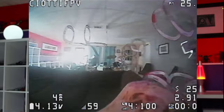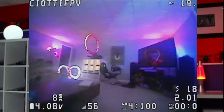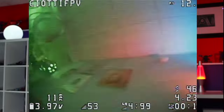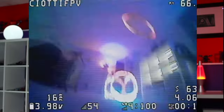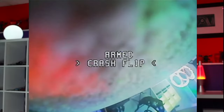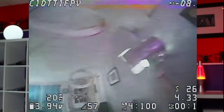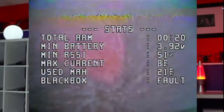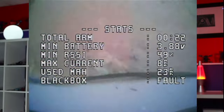Oh, I also didn't have to clearance them, so they made them a little bit small. Yeah, I can definitely tell that they're a little bit grippier. Oh, God. That weird little rearward pitch just now was actually crash recovery kind of screwing me over. Every once in a while, crash recovery gets confused or something.